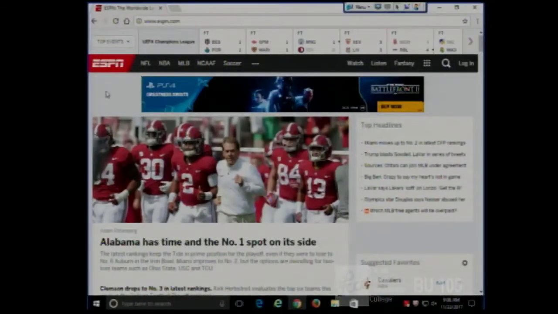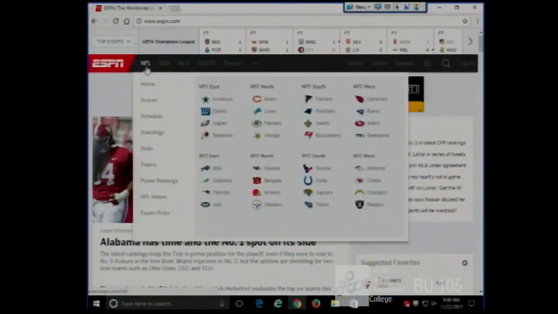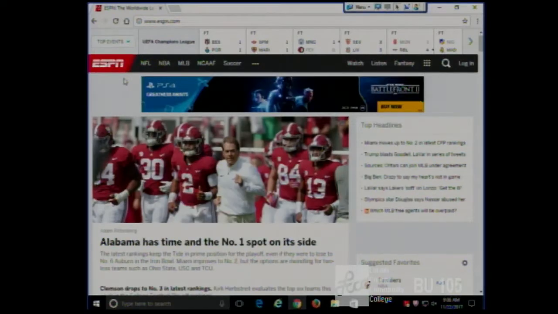All right, here's an example of JavaScript. Here's this page, all right? This page is done with HTML and CSS. Now, the interactive part relates to as the user puts their mouse over certain navigation things. So as you put your mouse over the NFL, boom, you get that to appear. So the page has changed, all right, based on the user action. That's what I mean by interactivity. The user does something, the page responds to it.